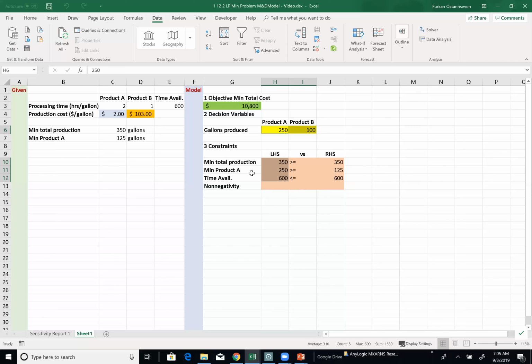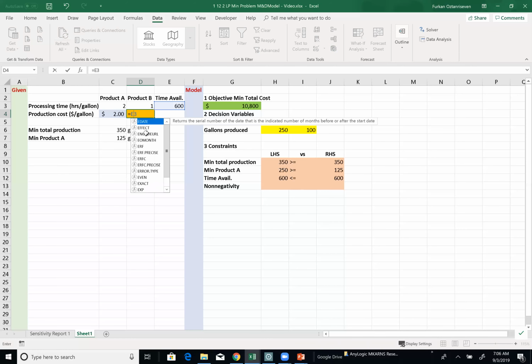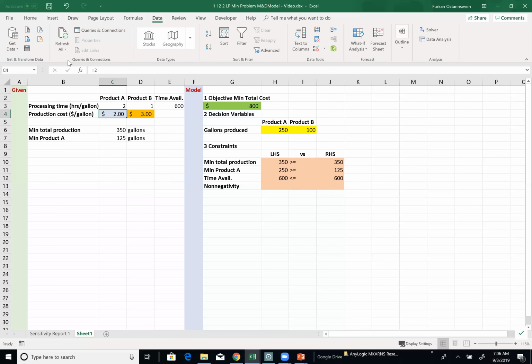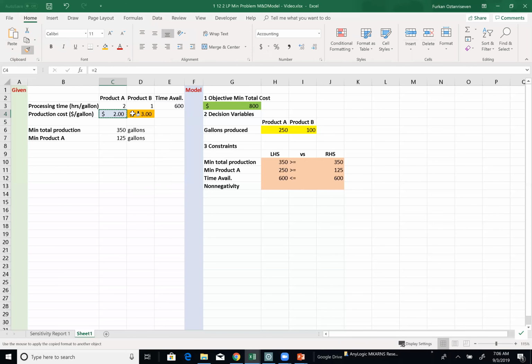Except, let me make sure that the cost itself is not here. It's not here, so that's why it did not impact. But if I had another constraint, let's say about budget, then I could observe a left-hand side change. All right, so let's delete this and go back to our original model again, which is $3, and then solve the problem again. So I don't need to solve it again because anyway my problems didn't change. So let's see the sensitivity report.